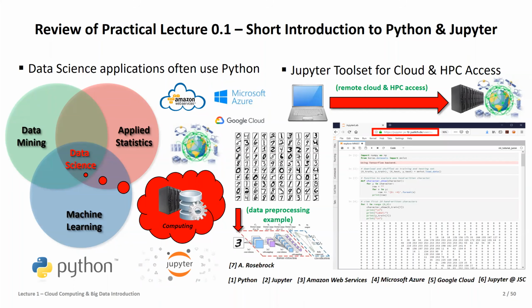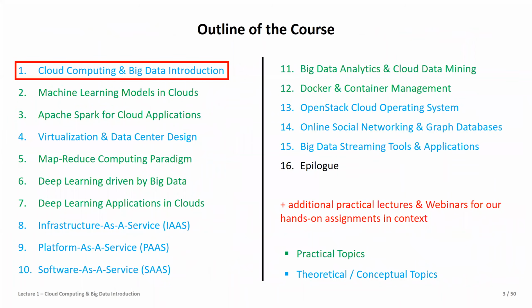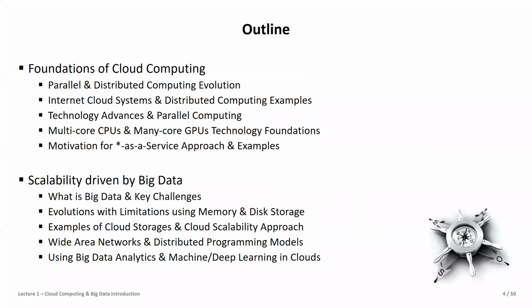So having talked about this last time, let us now dive a little bit into what we want to have today. This lecture is meant as a kind of overview, looking back at where cloud computing really comes from, how it affected the movement of big data, and how big data in turn was really a hype that enabled new innovation with deep learning, new innovation in machine learning models, which is quite interesting. And we will explore that cloud computing has a long history.